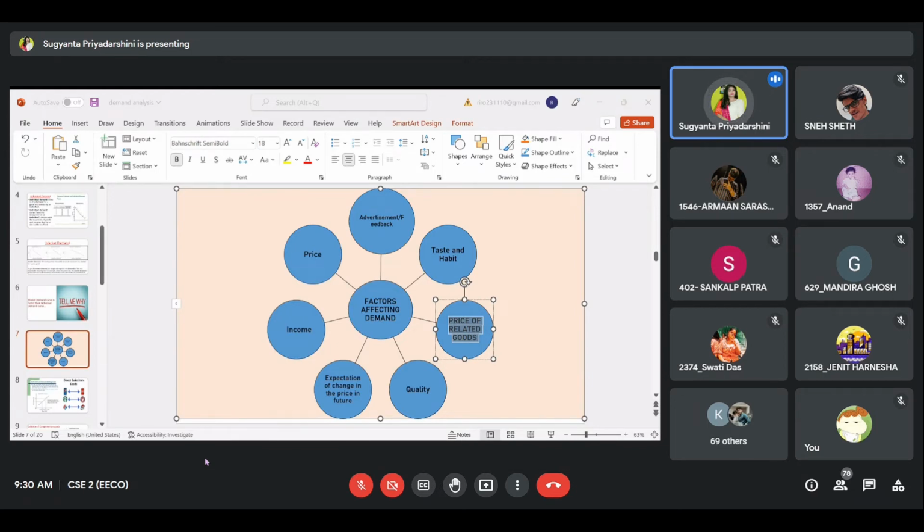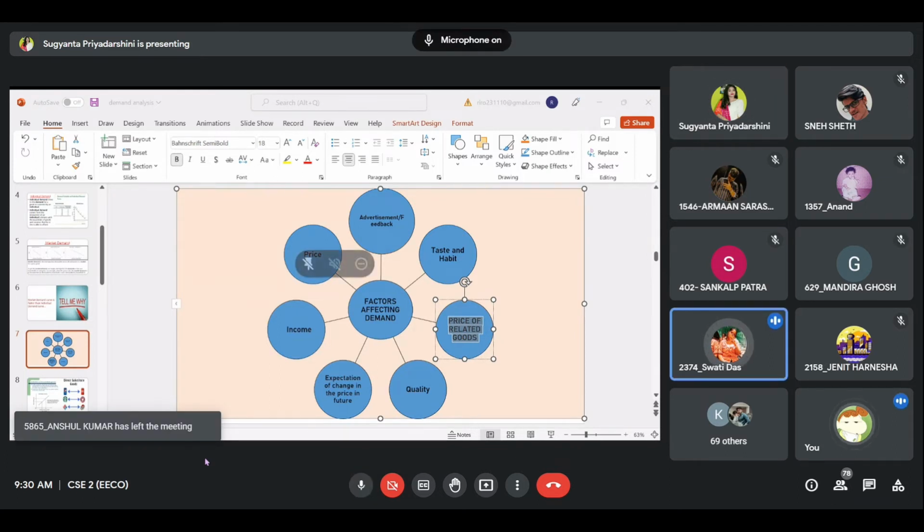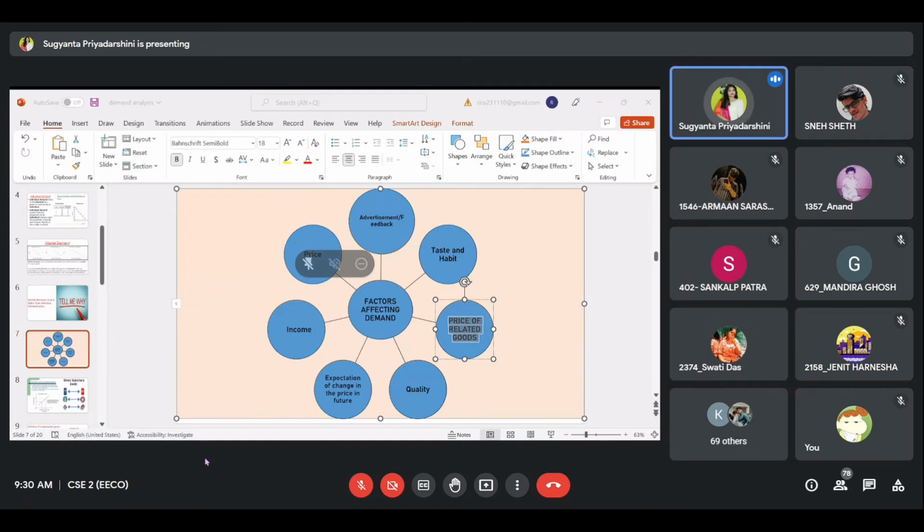Okay, so now tell me one thing, guys. If the price of tea is increasing, okay, you are having tea and the price of tea is increasing, what will happen to the demand for coffee? Whether it will increase or decrease? It will remain the same because those who are tea lovers, they would always go for tea, right? Acha, if you are fond of both tea and coffee, and it is a substitute, then it would increase. Ma'am, the demand of coffee will increase. Very good. The demand for coffee will increase.